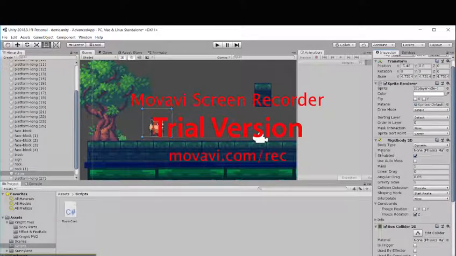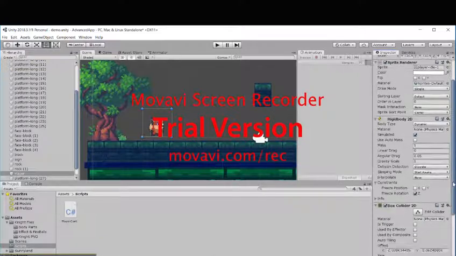So I have a rigid body 2D component, and there's some features over here like your mass and your positions. I have this set up. It freezes your Z rotation because if you move and you might hit maybe something small, your character will flip over, and you don't want that.